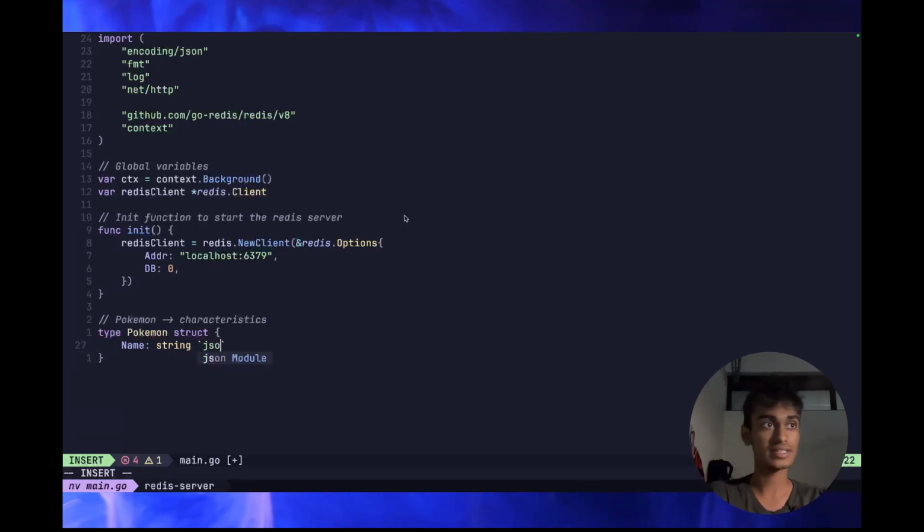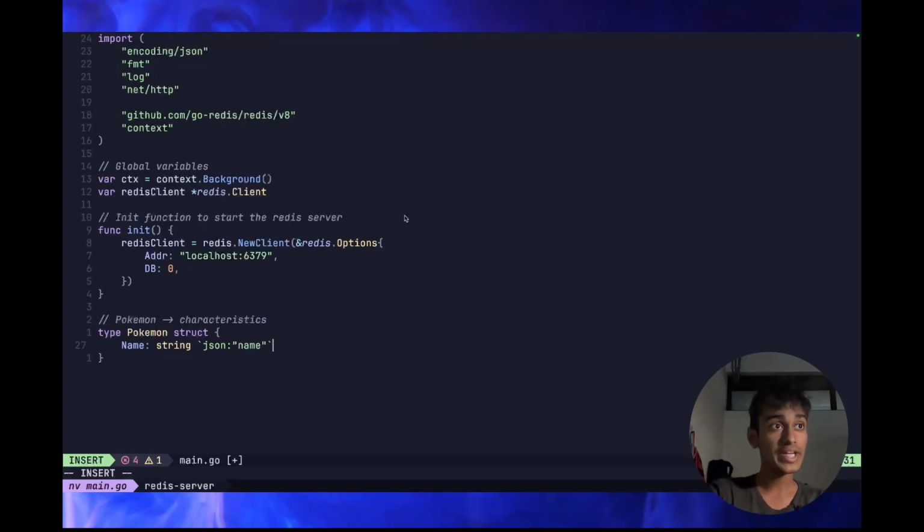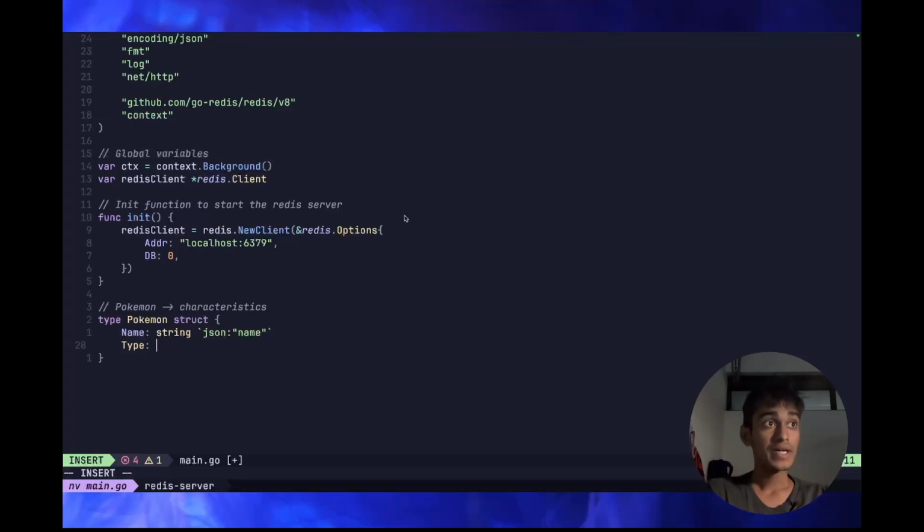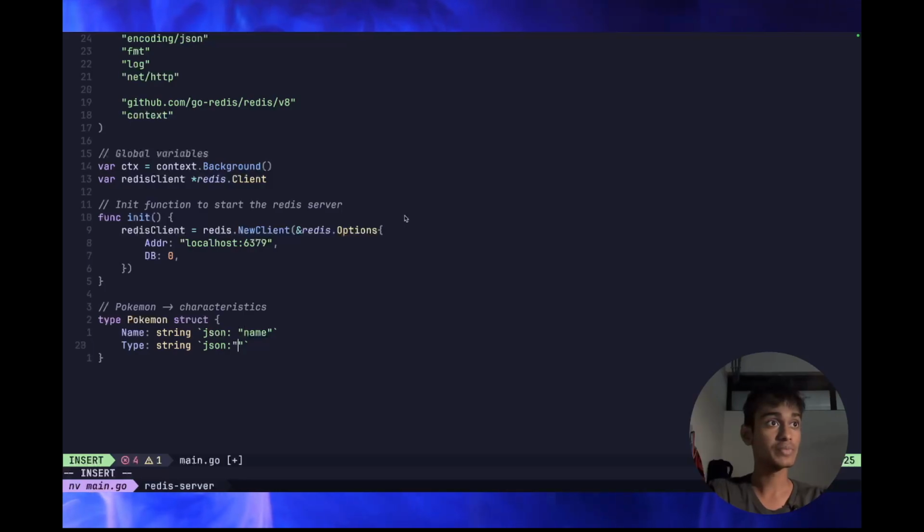So I should specify here the JSON tag, and it will have a field called name. Now the type of Pokemon will be a string again, and I will identify it with a JSON tag, with a space for better consistency, and I will write type here.